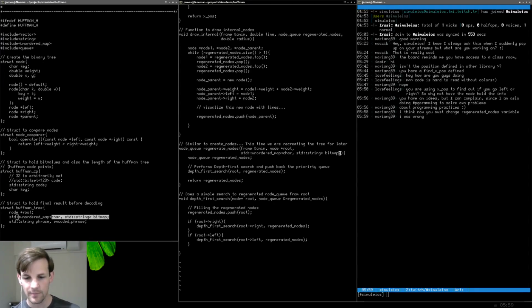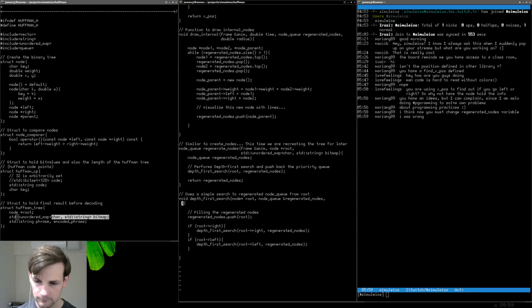Good, so now that we have the bitmap, we then need to read this into our depth first search. And this is where I think things get a little bit weird. So also I added a semicolon. Let's go ahead and remove that semicolon. Now we're going to go down here and add that into our depth first search. Okay, so now the depth first search, we have positions in the node now.